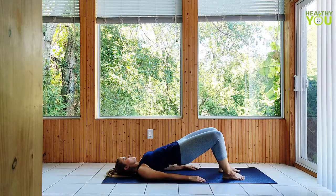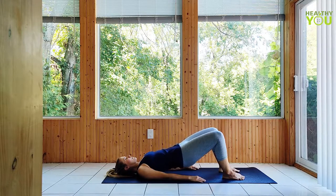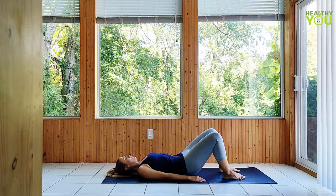10 seconds left. Lower those hips with control and draw the knees in for a rest.